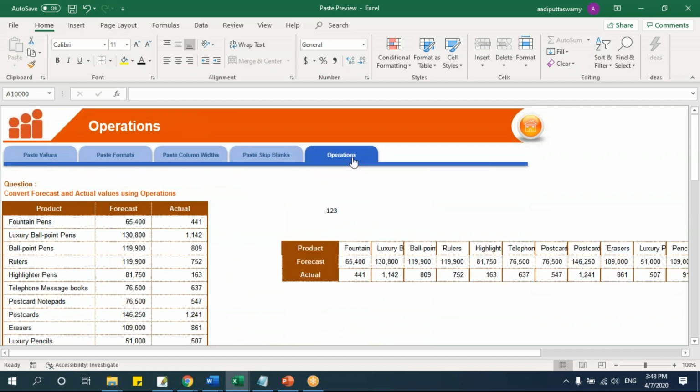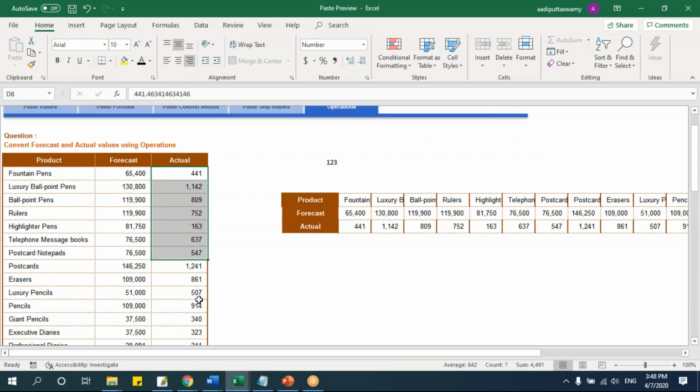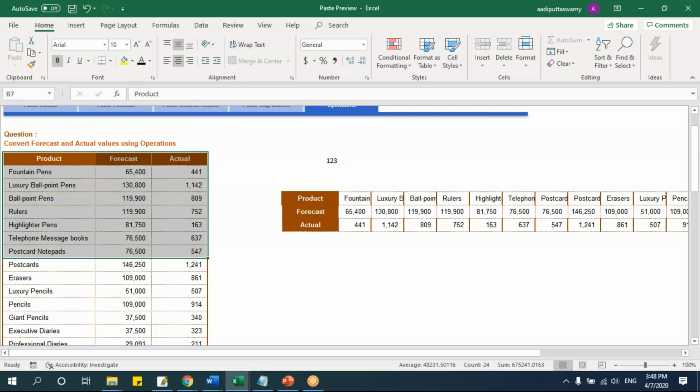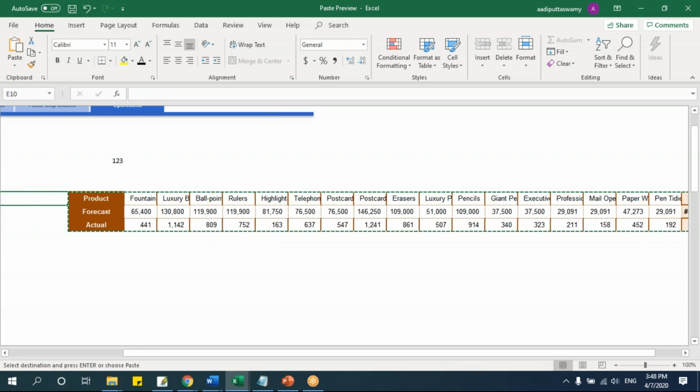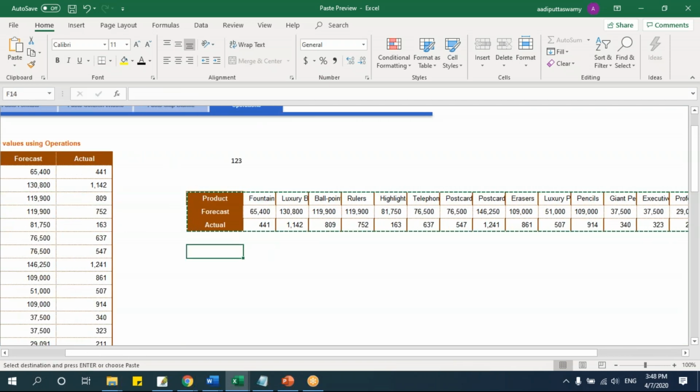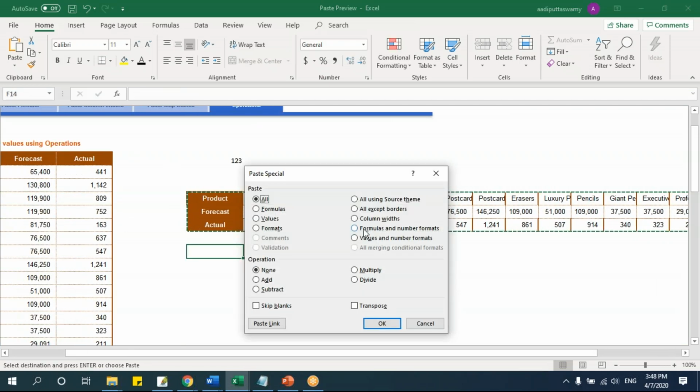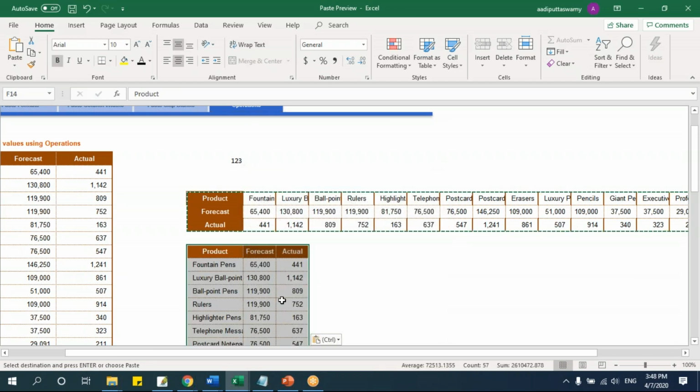And then operation, what it will do is I can take a value and then do the calculation according to my requirement and paste it here. Another option is transpose, wherein the values which are in column wise can be pasted in row wise, or you can also copy this which is in row wise to column wise. See, again I'll go here, say transpose, say okay, see the same value is pasted like this.